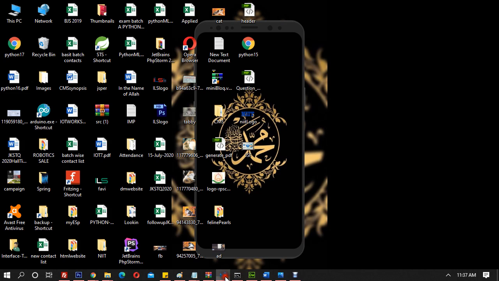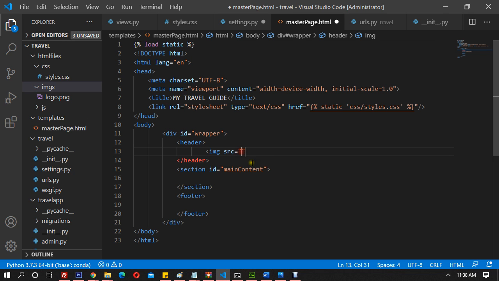Alright, then we're done. And I'll say source is equal to, where is the image? So I will say the source actually is static. Go to the static directory. Why static? Because you have to go to HTML files. It is the static directory. And I will say inside static directory, go to the folder IMGS and find logo.png in here. Right, and close this static content down.